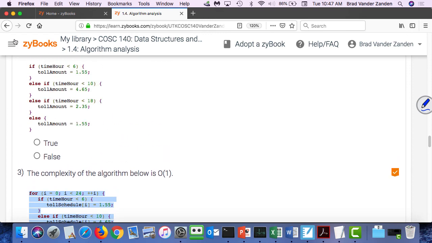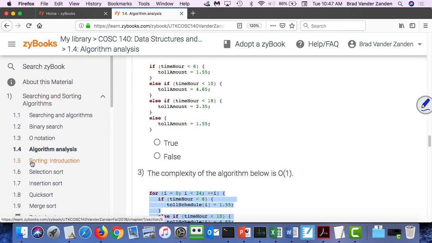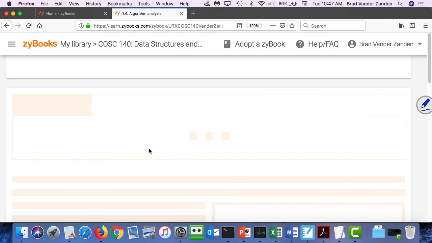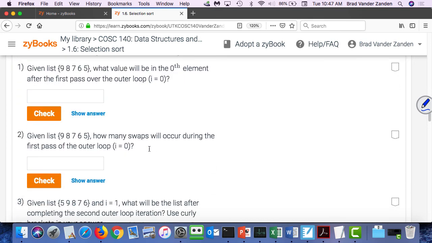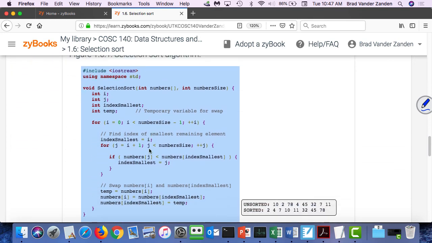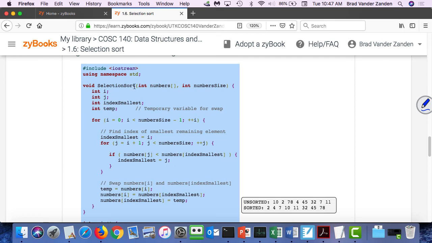First of all, you have to determine what is the size of your input. The size of your input here, n, equals the size of numbers, the number of elements in that array. So number size was actually the size of that numbers array.